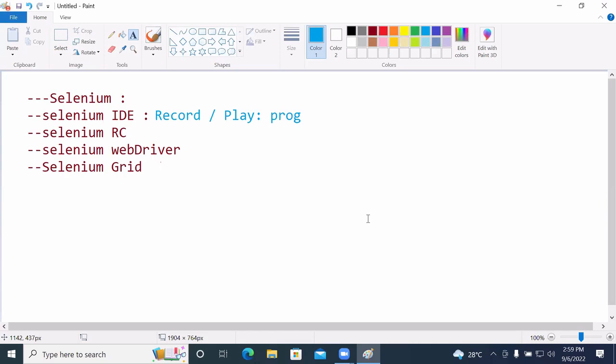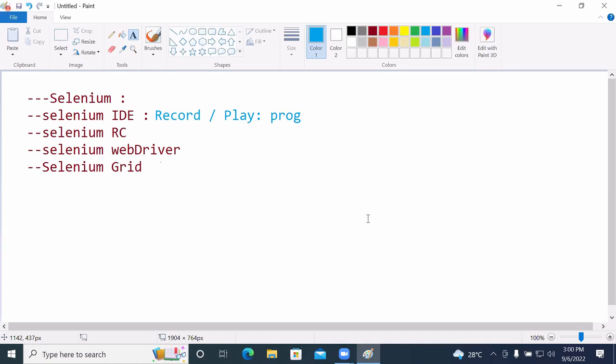Selenium IDE is used purely for record and playback. You can record a script and play back that particular script.